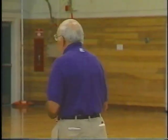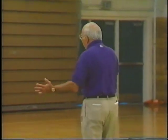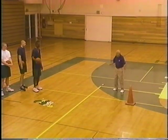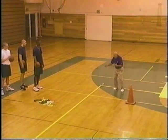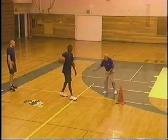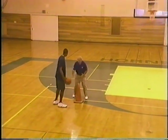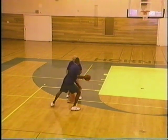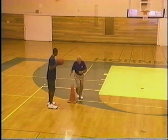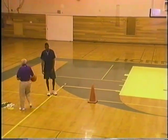Now, when you come across here, Sean, you've got to remember that your guy is moving on defense, so if you put the ball out in front of him like that, he's just going to steal it. So you've got to go across there slow, get me to move. And then as you kick off with that foot, the ball comes right across your body. Not too much, here I am, all right? It's got to go across like this, and it may not be a good dribble. It might be that the spin dribble is better.